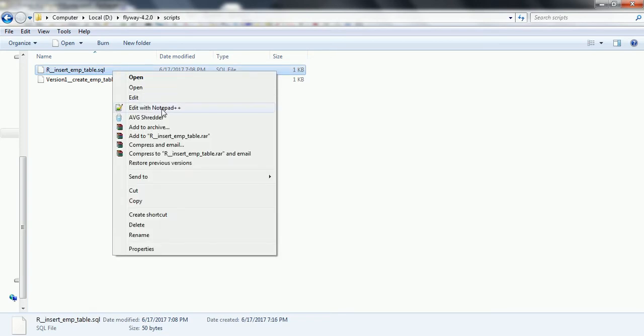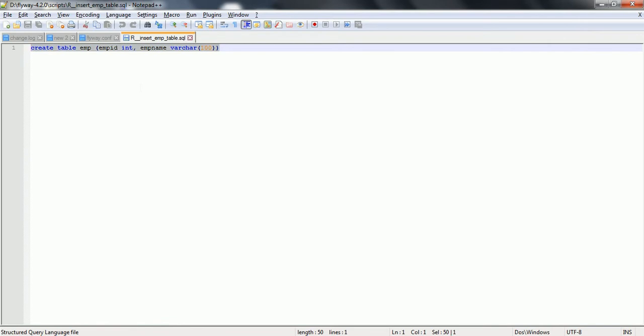I'm going to open this table here. Instead of create, insert into emp values 101.